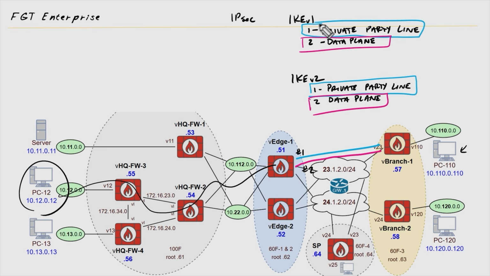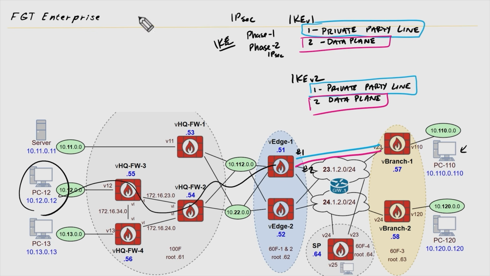Now in IKE version 1, they call these two tunnels phase 1 and phase 2. And specifically, they're called IKE, as in Internet Key Exchange, phase 1 and phase 2 tunnels. And oftentimes, this phase 2 tunnel is also called the actual IPsec tunnel. So if somebody says we're using IPsec VPNs and IPsec tunnels, the actual IPsec part of it for encrypting the user traffic going through is the phase 2 tunnel, also sometimes called the IPsec tunnel.